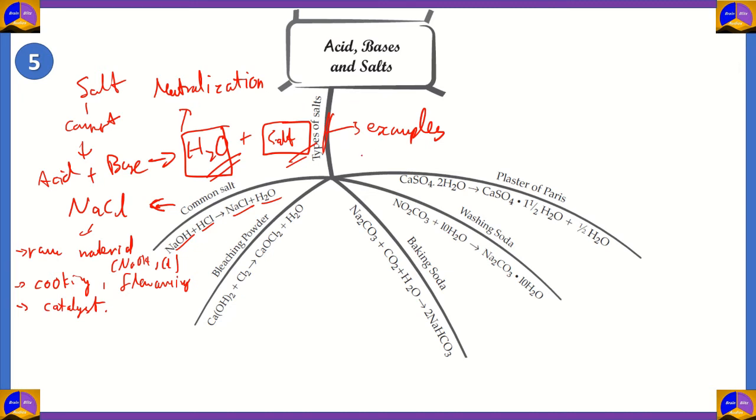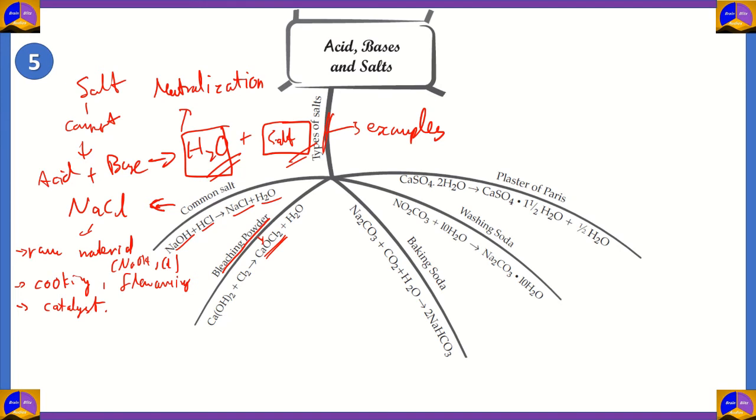Now there are other important salts besides common salt that we use in our everyday lives. An important salt that we use in the industrial age is bleaching powder. Bleaching powder is represented by the formula calcium oxychloride, that is CaOCl2. It is formed when calcium hydroxide reacts with chlorine to form water and calcium oxychloride. Remember that the original formula for that compound is not CaOCl2. The actual composition is quite complex, but when you have to simplify it, it comes out to be CaOCl2.